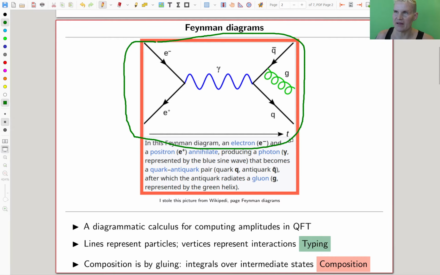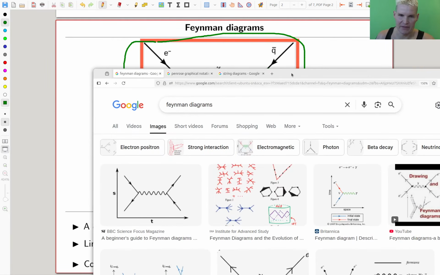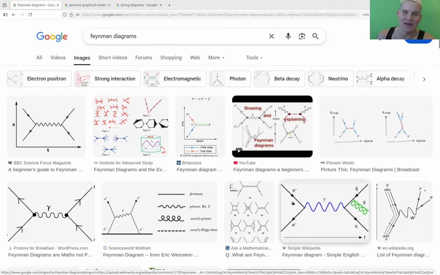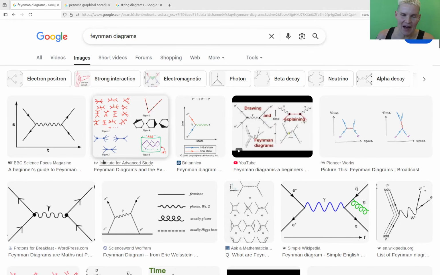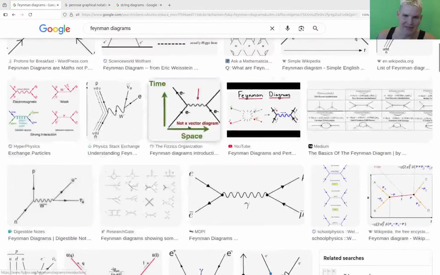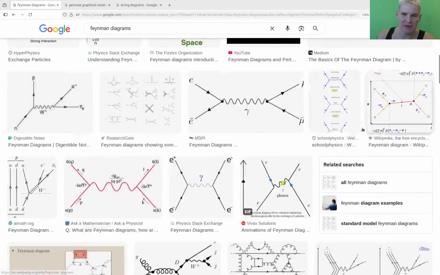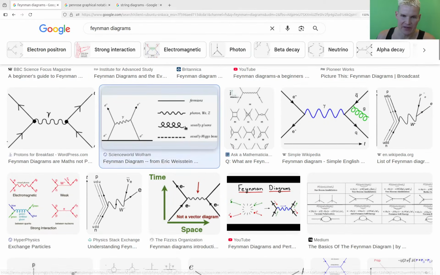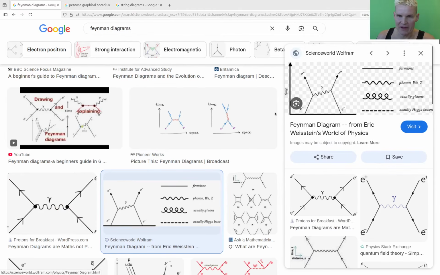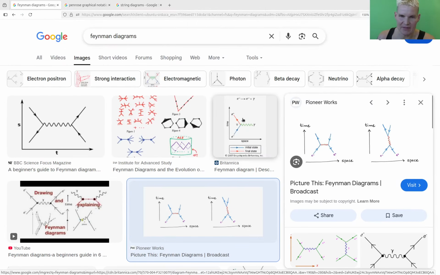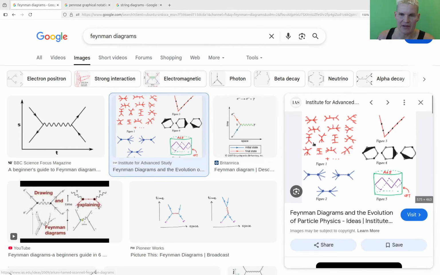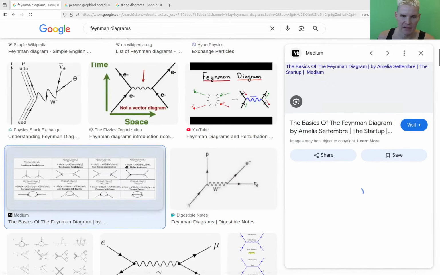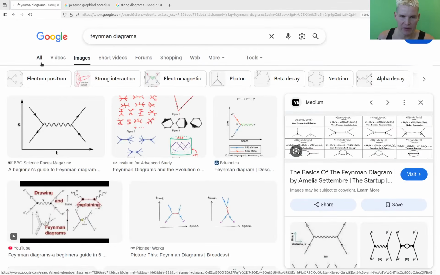So let's have a look at some examples. I googled Feynman diagrams here, and you see a lot of those diagrams that I will give a name eventually in quantum topology. I will call them webs. We'll see. But for now, just a lot of diagrammatic calculi for very, very different things. Whatever these are, right? For very different things, you have kind of the same type of idea. You have a graphical calculus representing some operation.